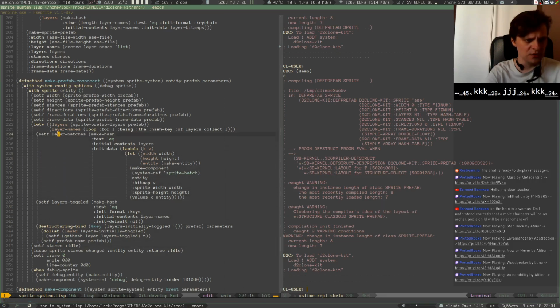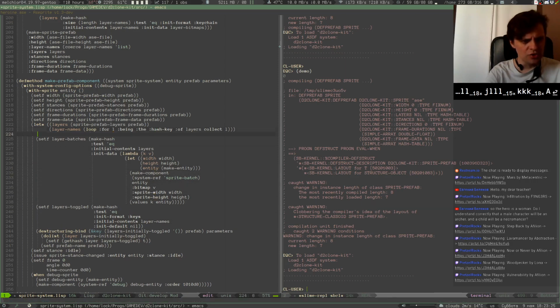So just a second, yeah, here. Height, stances, blah blah blah. So here, layer names. Collect L. Oh yeah, here. Layer names are actually a list. Layers in the hash key of layers. Okay, make hash initial contents layer names.